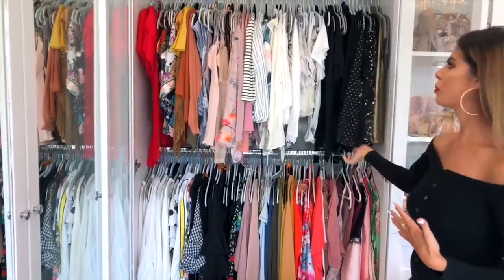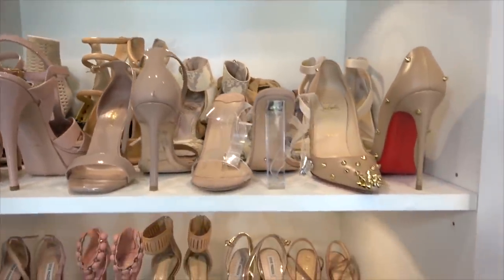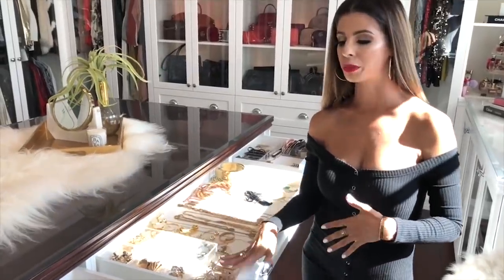Speaking of color-coding, that leads me to the next YouTuber on our list, Laura Lee, whose color-coded closet lands in at number 6. Her shirts are in color-coded order as well as organized by material, which makes it wildly easy to pick out what you're going to wear. Not only are her clothes color-coded, but her shoes are too — with an entire black and an entire nude section. Laura Lee's closet is literally perfect and dreamy, yet she says she's probably going to end up redoing it again, which I will never understand. If I had this closet with this chandelier, I'd probably never leave this room. And her designer handbags honestly look like the handbag section at Neiman Marcus. Even closets as perfect as Laura Lee's aren't totally original though — she got some inspo from Jaclyn Hill, who got these organizers off Amazon for like $2 or $3. Even YouTubers watch each other's closet tours.